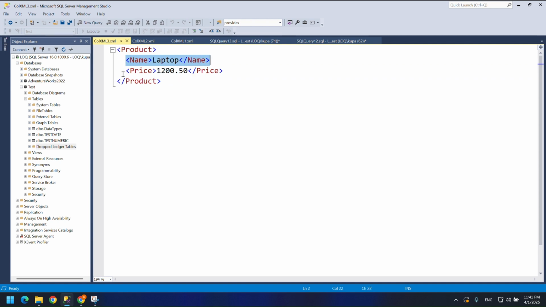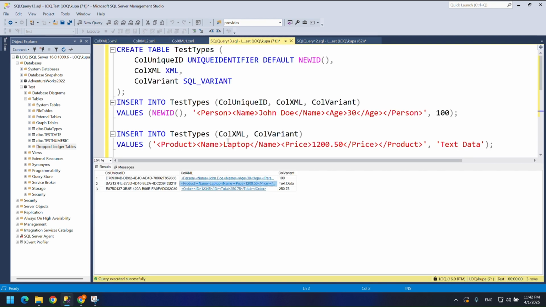I will have a separate video on how to do it, but for now, you should know that XML data from an application can be inserted in your database, and after that you can parse this information and store it in regular columns. This is it for other data types.